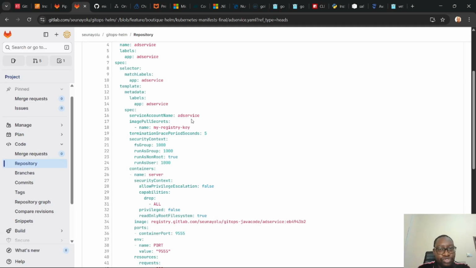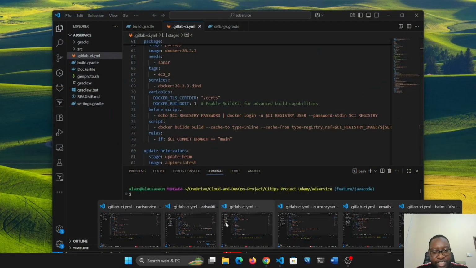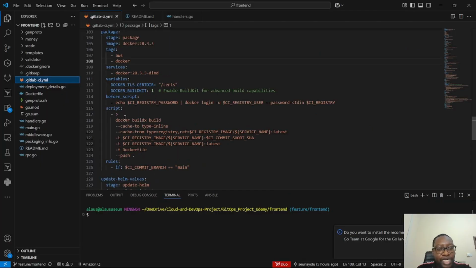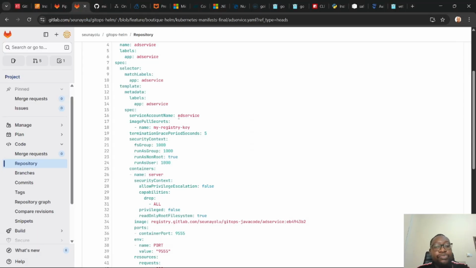And of course, it's similar to when you have built an image and you want to push an image to a registry. You usually would do something like Docker login, which we saw here. Let me quickly see if I can open that up. So which is something similar to this, when you have the echo CI registry password, Docker login, and those kind of things. That is exactly what we also have here. So the image pull secret is pretty much the same thing. But in the case of Kubernetes, what you would use is what you call image pull secret, and this secret is expected to have been created in your Kubernetes cluster. So Kubernetes is going to be using the secret to actually connect to your container registry and pull the image that you specified in this manifest file.